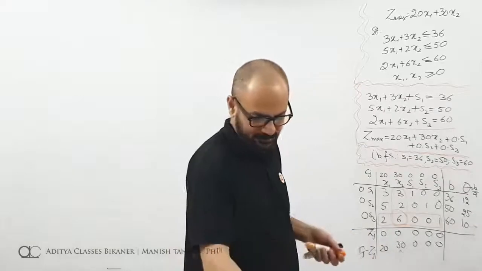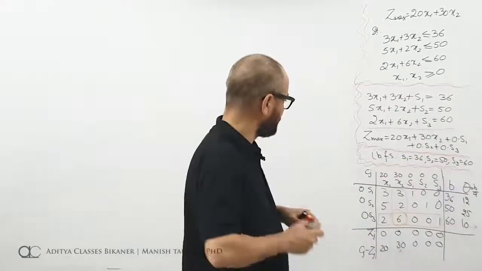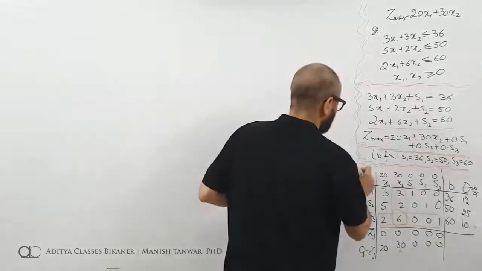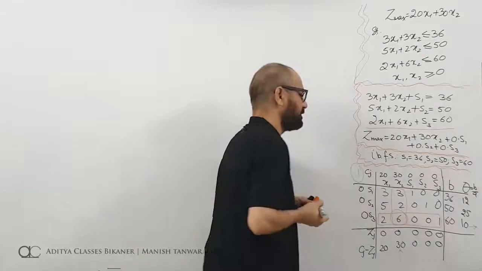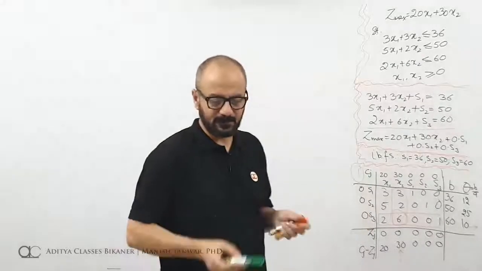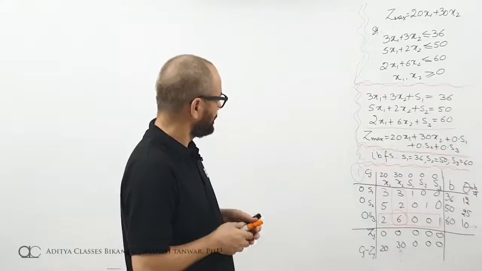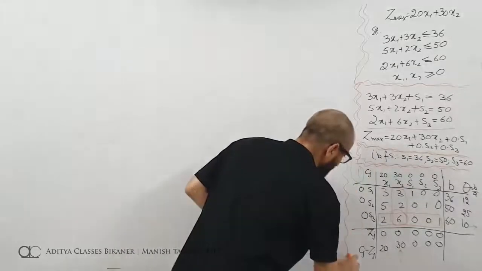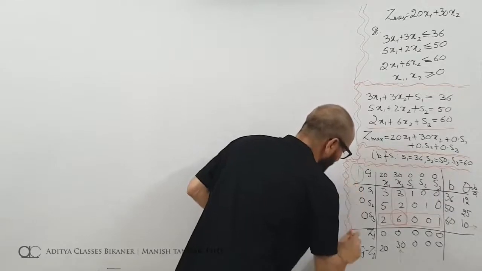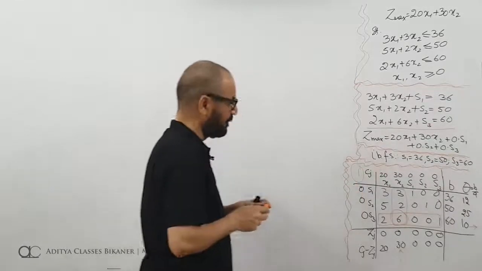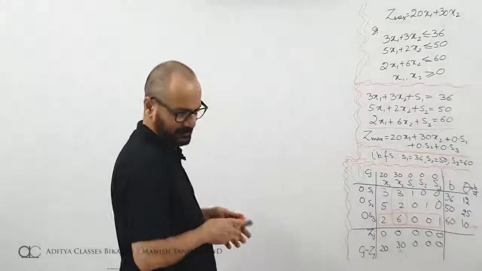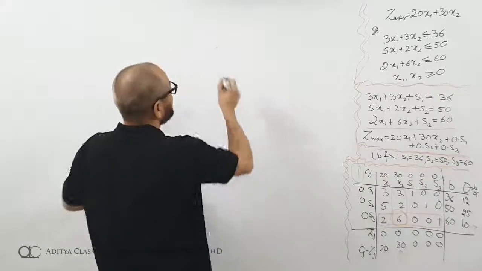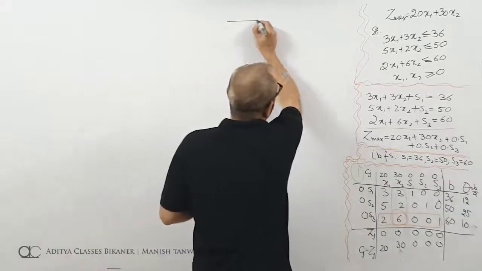So this is the scenario of the first simplex table. Now, let us give it some name so that we will remember it. This was our first simplex table. Now, shall we proceed towards our second simplex table? Let us proceed towards our second simplex table. That second simplex table would be somewhere over here.